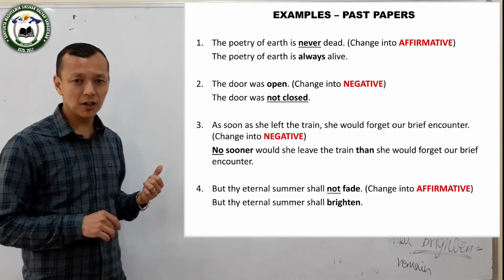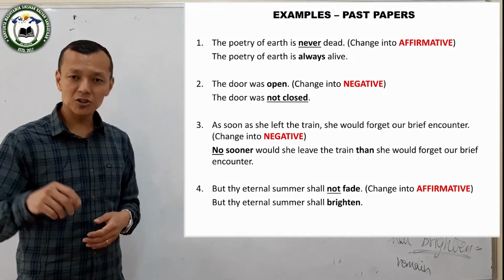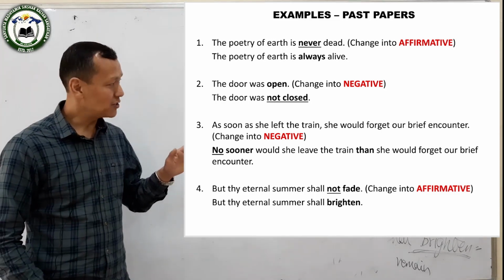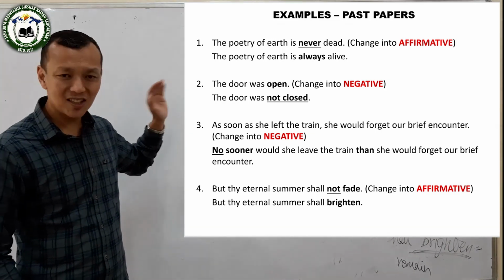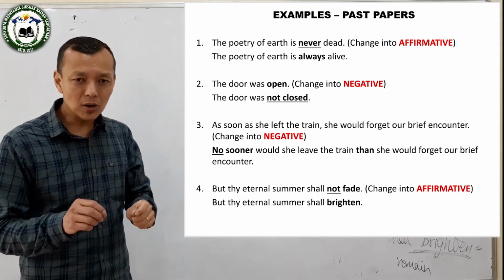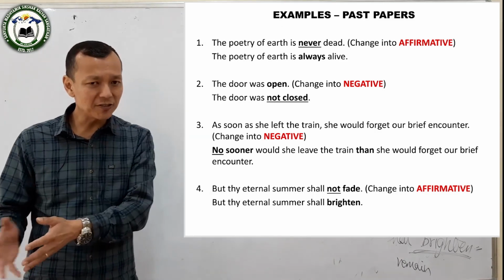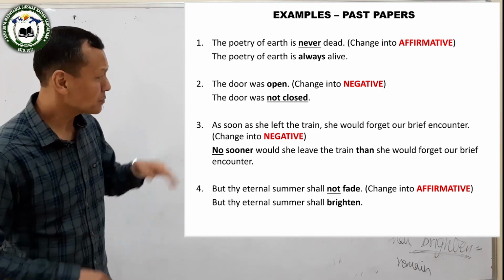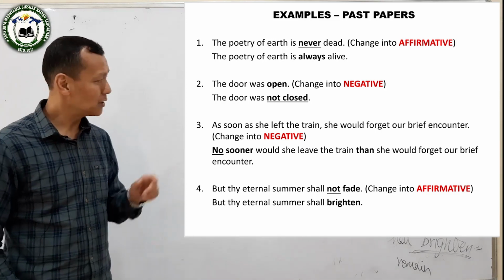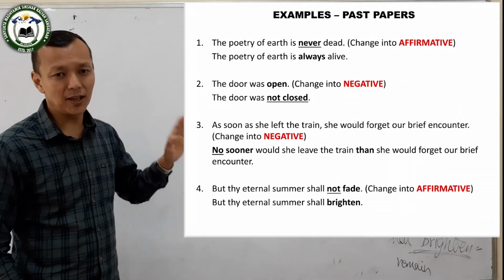The instruction given for the first sentence is rewrite the sentence or change the sentence to the affirmative form. So change into an affirmative sentence भनेछ. अब त्यो सेन्टेन्स जुन चाहिँ दिएको छ क्वेशनमा, त्यो सेन्टेन्सलाई अफर्मेटिभ बना भन्दैछ. भन्नुको अर्थ के हो, the given sentence is a negative sentence. नेगेटिभ सेन्टेन्सलाई अफर्मेटिभ सेन्टेन्स बना भनेर भनेको छ. The answer we have written is the affirmative sentence, answer in the affirmative form: the poetry of earth is always alive.